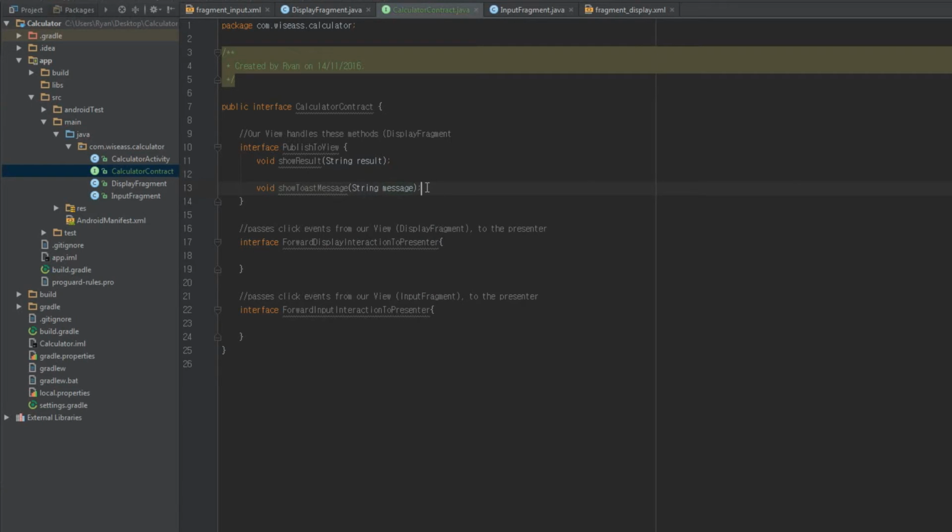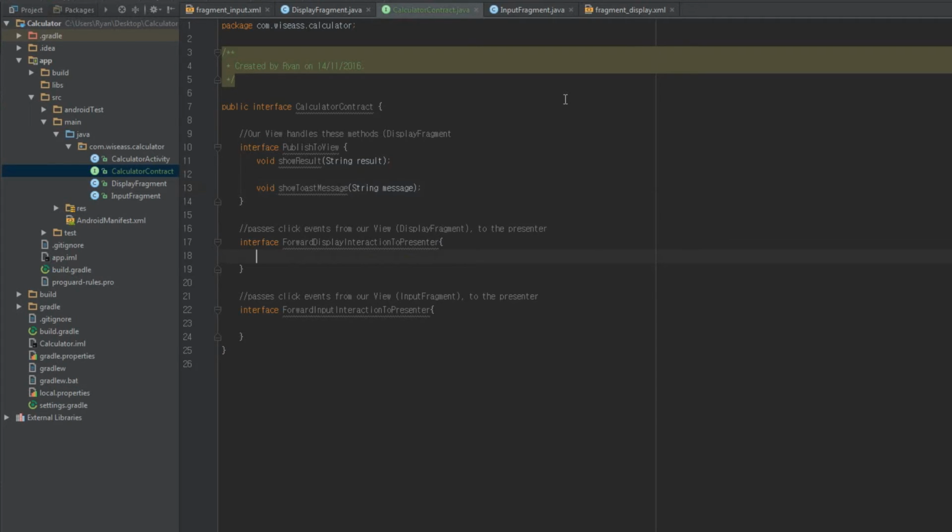And so what's going to happen is if the expression which gets sent to our calculation object, which we'll code later, is valid, then it will return the result. If it's not valid, it's just going to return an error message like something invalid, and we'll deal with that later. And that's really all we need to do when it comes to handling how display fragment is going to respond to those particular events.